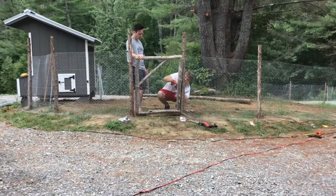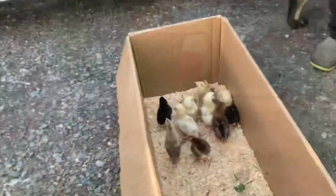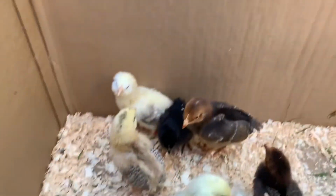The final step is attaching the gate, and then we will be ready for the chicks to go into the coop. By the way, we got all 17 of our chicks from Sugar Feather Farm in Berlin, Vermont. They have a variety of all different kinds of birds.